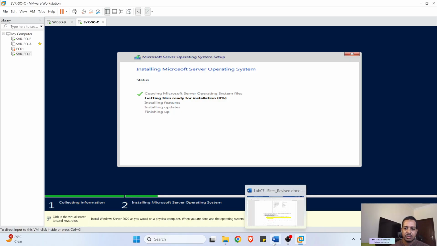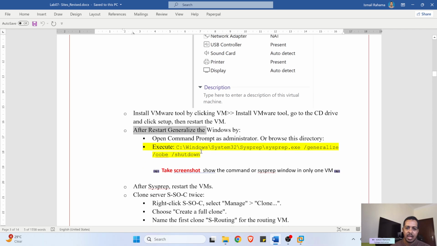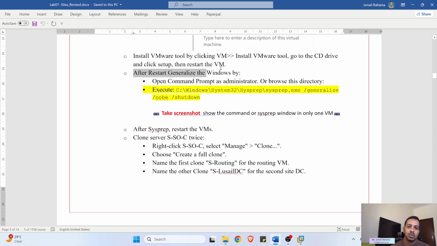So this is very important. As you see, after we finish this machine, in order to make a clone or copy of this machine, we need to use this command, which is sysprep. Sysprep is very important. It removes the security identifier of the server. So when we clone this machine, we clone it without any security ID. Because if two servers have the same security ID at the same time, they will clash and cause a problem in our network and, of course, our VMware.